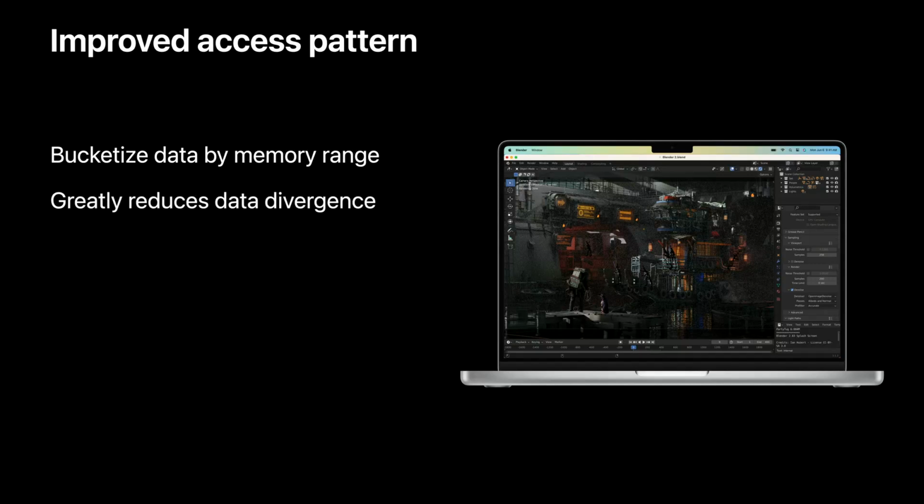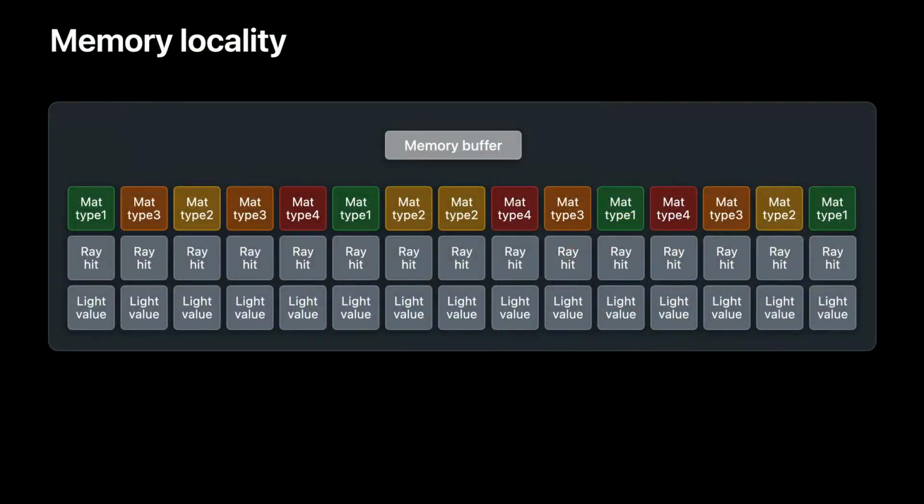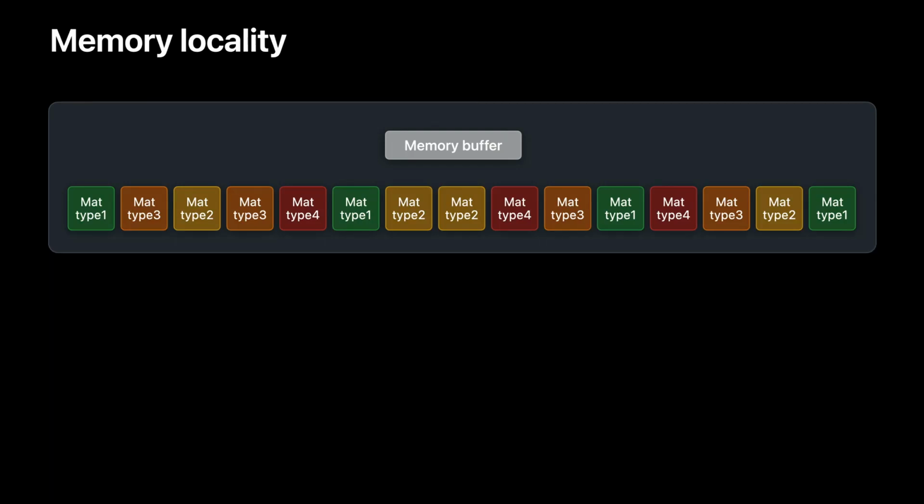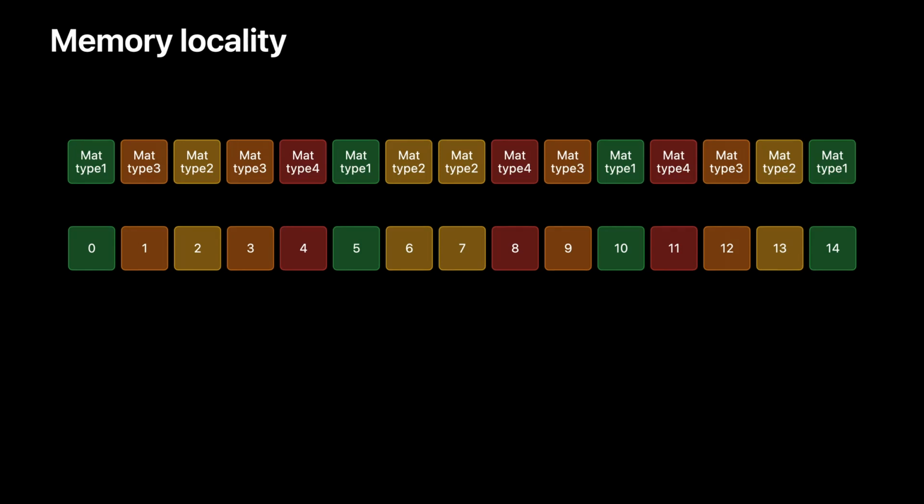Let's visualize it. When arrays are shot into the scene to simulate light traveling, they hit objects and data is collected into buffers. At the point of intersection, we know many things: the material type that was hit, like glass, metal, and so on, the intersection position, the ray, and more. For simplicity, let's focus on the material type only. Here are the materials in a buffer in memory. Since a lot of data is gathered per ray hit, the memory buffer can become quite large.